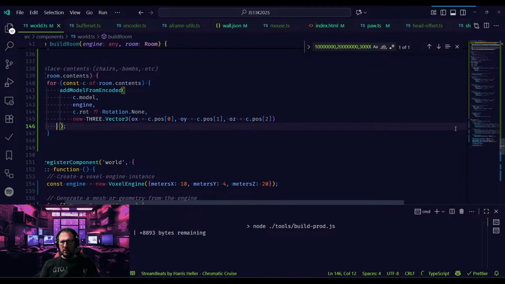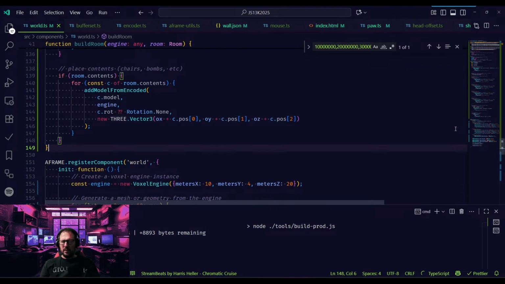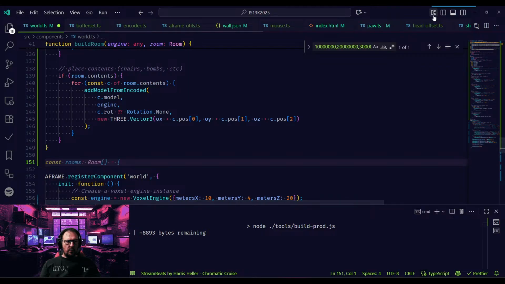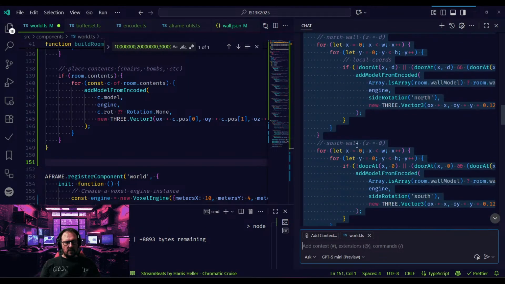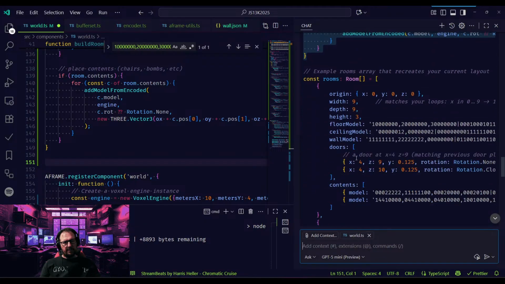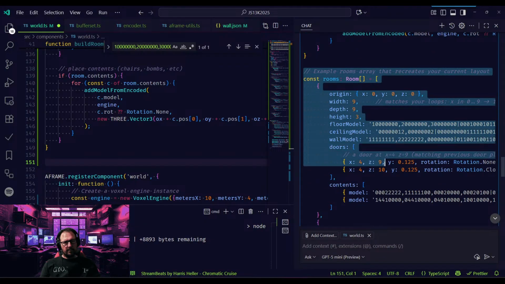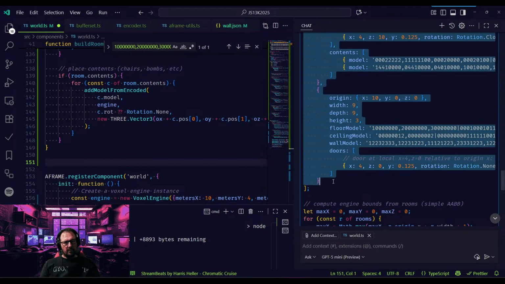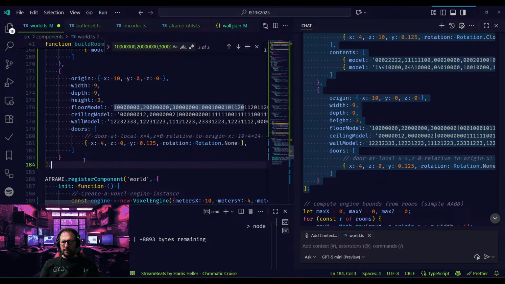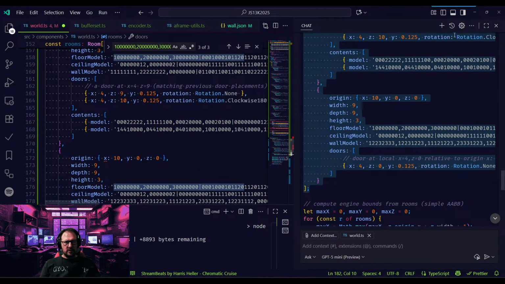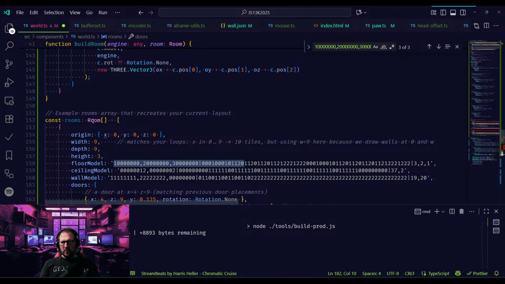There we go. So that's that. Now we need to copy that room definition. Which is going to give errors because it's not correct. It's also, oh, it is defined.